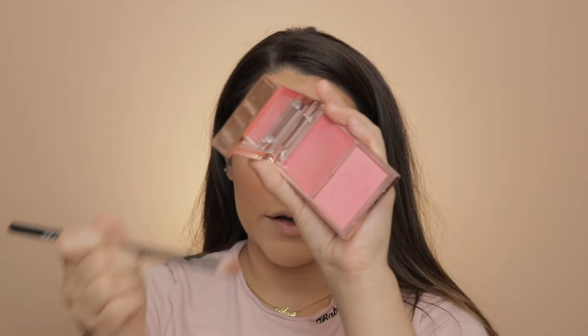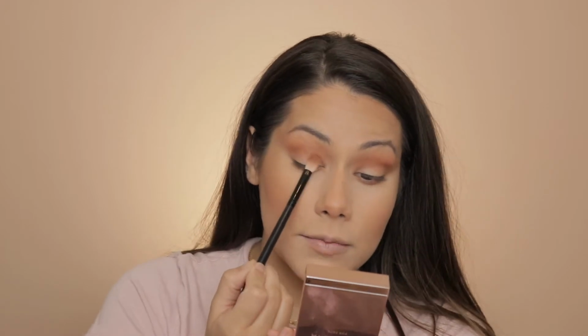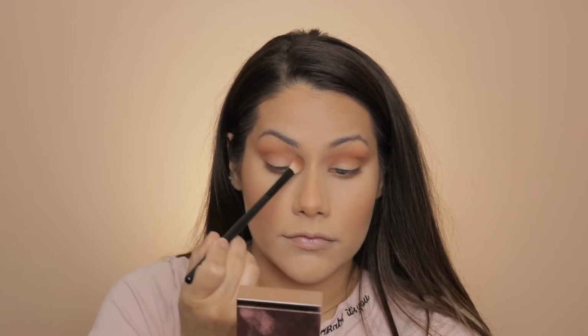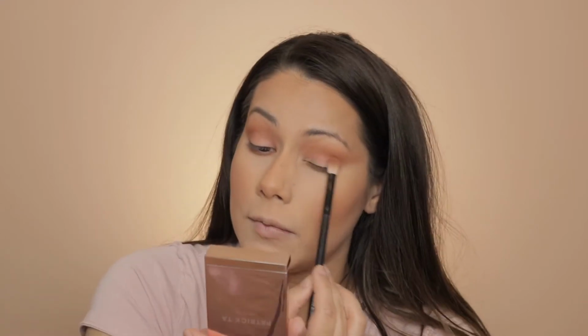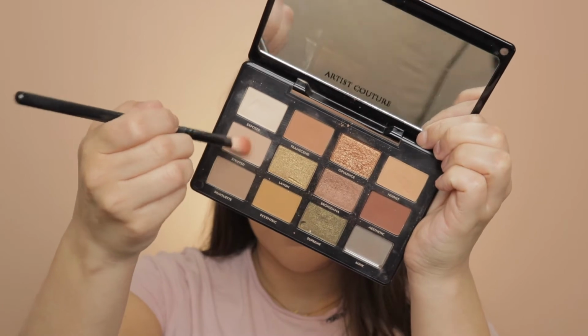Okay, so now I'm going to take She's That Girl blush and I'm going to pat this on my lid, to give it more of a peachy pink vibe, and come underneath here just a little bit, right on top of that shade Transcend. Then I'm going to take the shade Stripped and pat this on top.